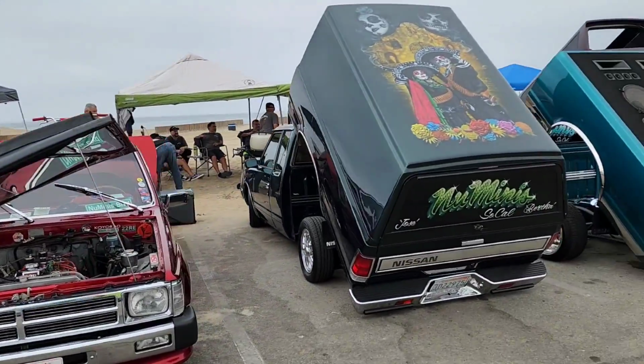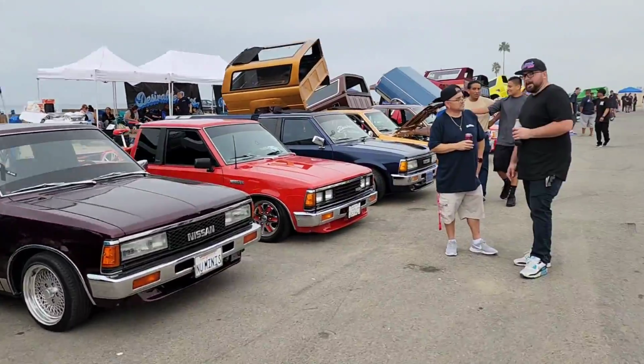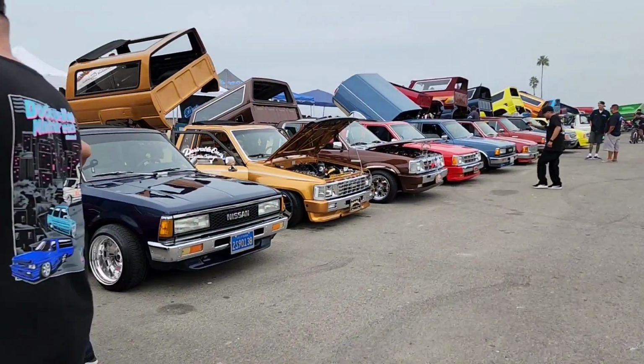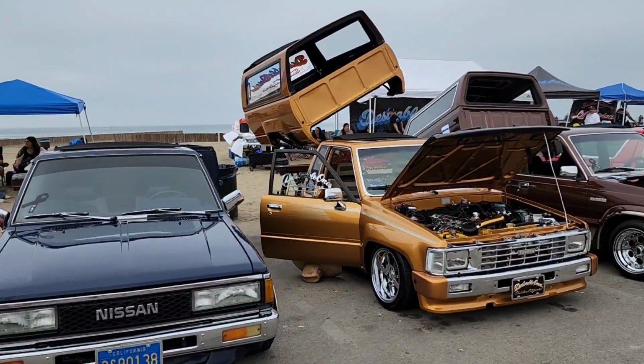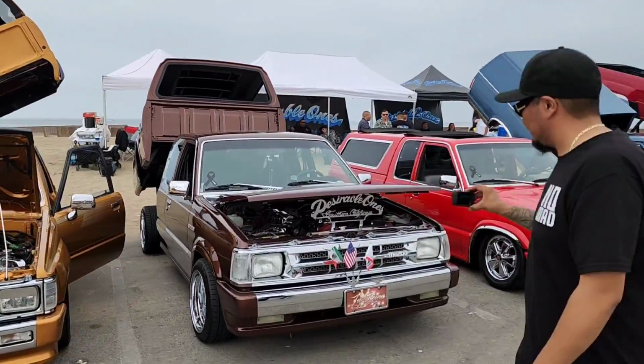And of course, what's really fun about this one is everyone likes to cruise here to the beach, and then you get to grab yourself a nice spot on the beach, set up a pop-up tent, have yourself a barbecue. They got the fire pits. You just make a whole day out of it. So this is always a fun one that everybody looks forward to all throughout the year.